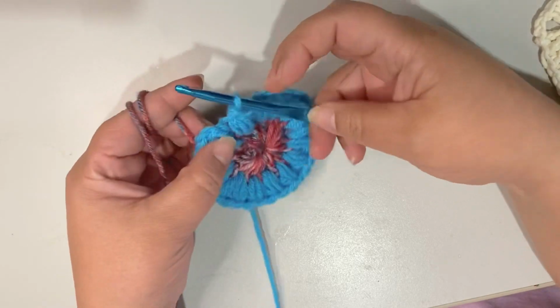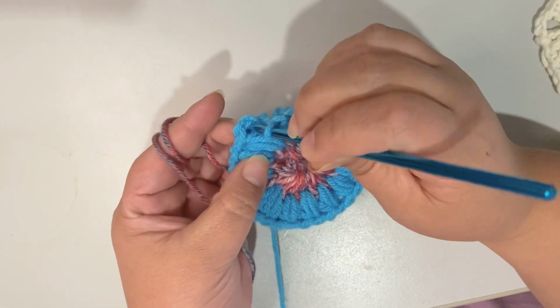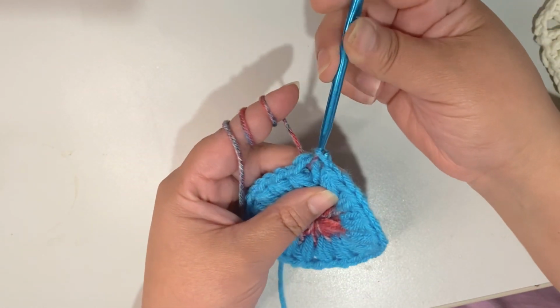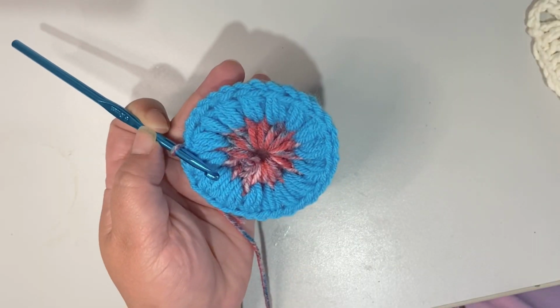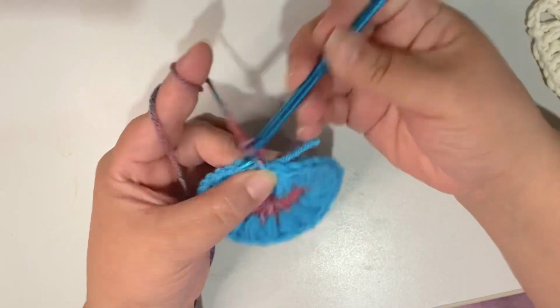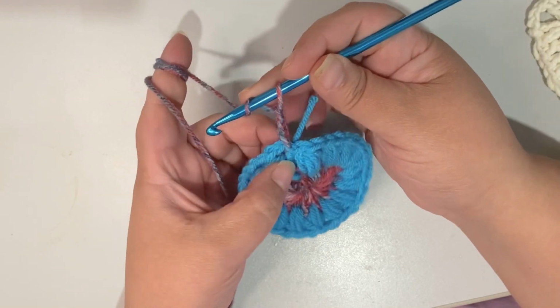But I'm gonna switch the color of yarn to this one. So I'm gonna make my slip stitch like this. And we are going to make the cluster stitches. So start with chain 3. It counts like 1 double crochet.